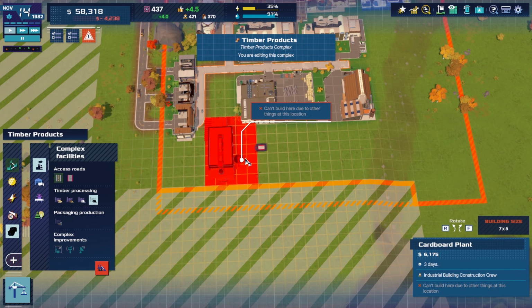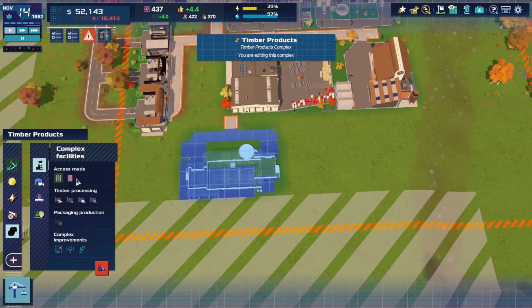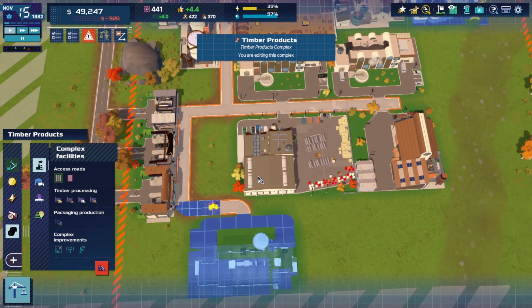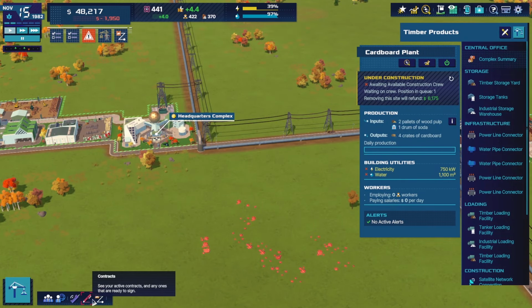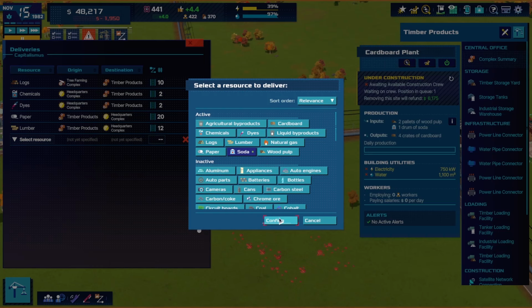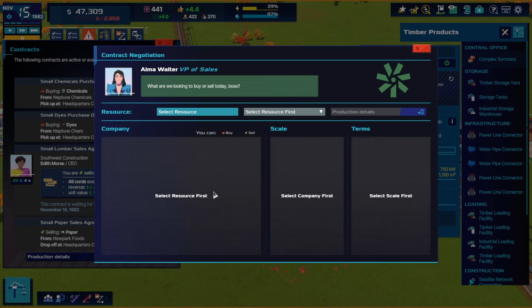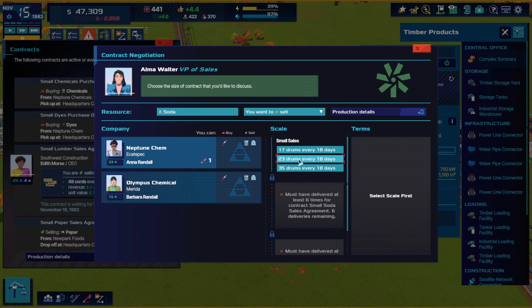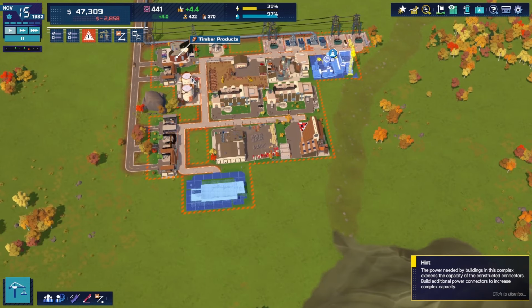Okay, so the last thing we want is a cardboard plant. And this bad boy is going to produce cardboard, the second product on our radar. Now this is going to need soda, so I'm going to get another delivery of soda. Whoops, another contract. New contract for soda. And again, we've got a good relationship with Neptune Chemicals, so I'm going to order 23 drums of soda. And I probably should have done that before we started building.